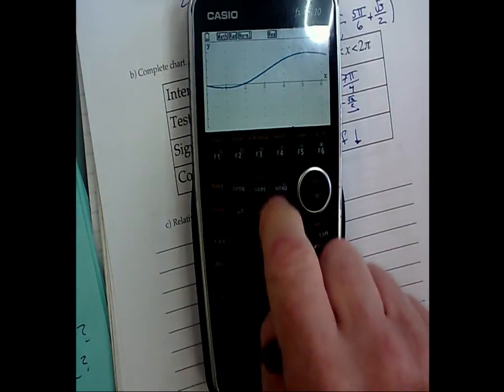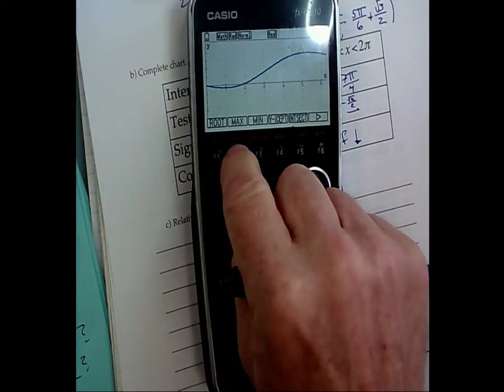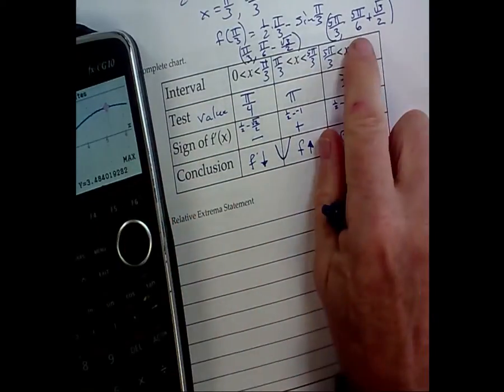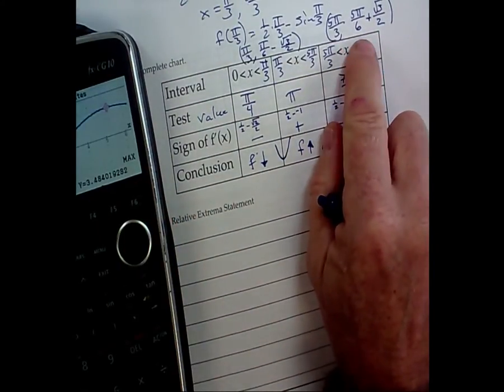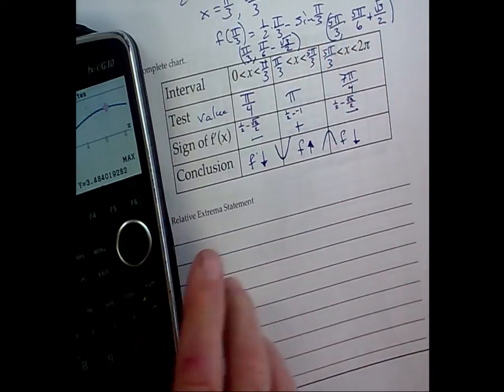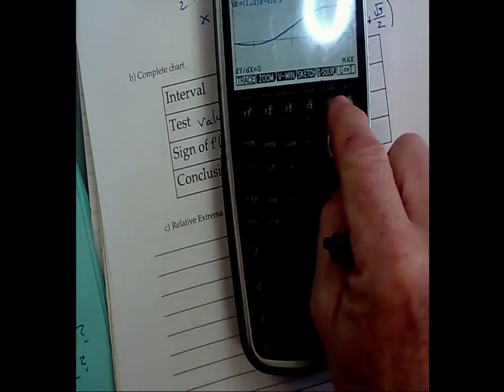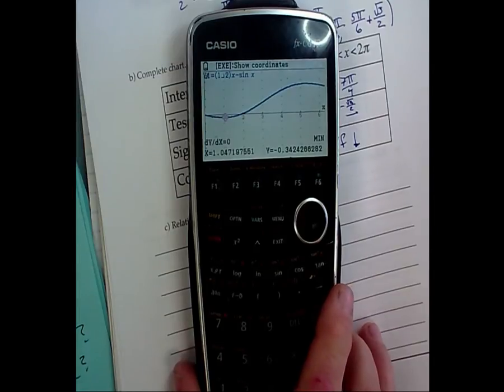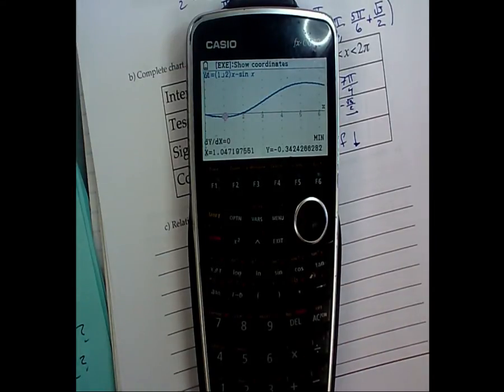If you got a Casio, you go Shift G-Solve, you hit maximum, you'll immediately go to the maximum, and it says 5.235987758. And your Y value is that. So you just got to take a look and say, okay, are those the numbers I've done? They are. You know here this better be negative. And so I'm going to go Shift G-Solve again. I'm going to hit minimum. And that's the minimum value. So you just compare that to what you do on your calculator. Everybody got that? That's how you do it on a Casio.